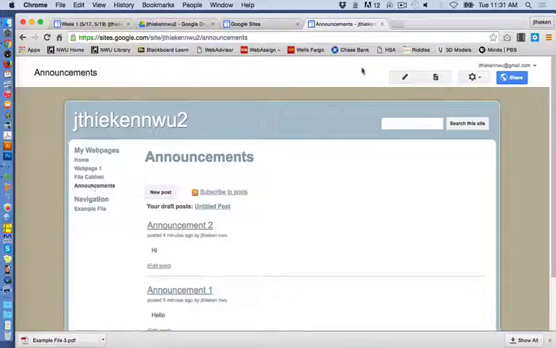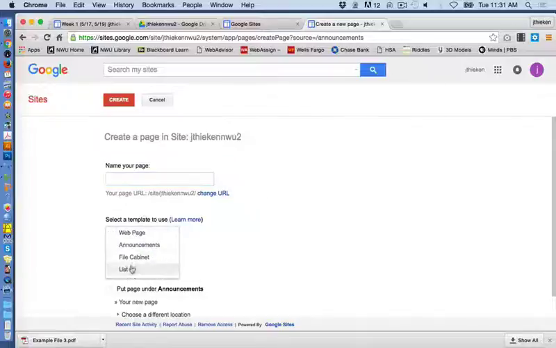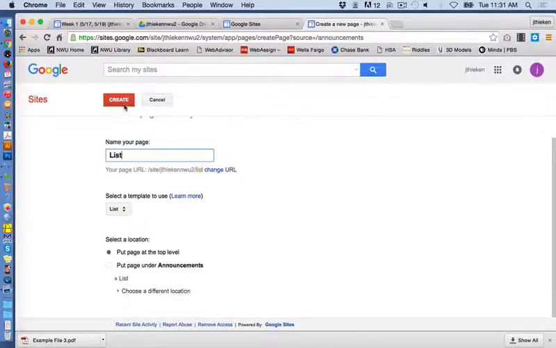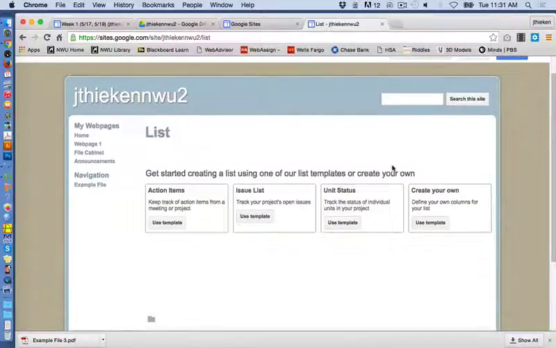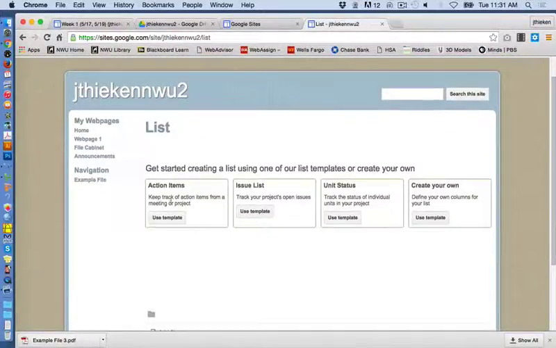Right? Okay. Our last page, and that'll be it here, is going to be our list. So we'll just call it a list. All right. Put it at the top level. Again, I don't want it embedded in other pages. Okay, so here's how we get started. And the thing about Google too, they change things a lot. And they're always going to be changing things. So this area has changed since the last time I've used it, which is just the way it is, right?